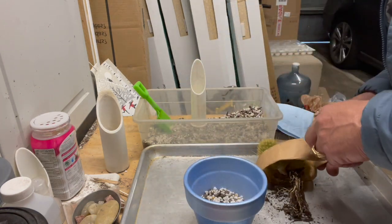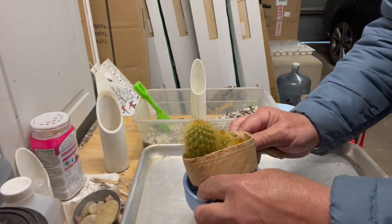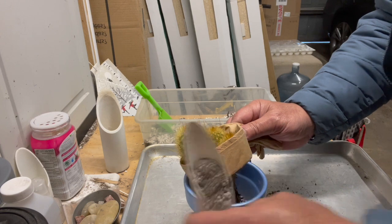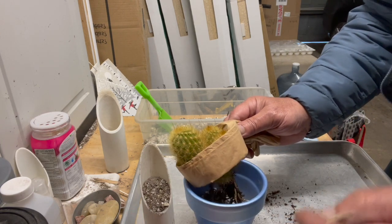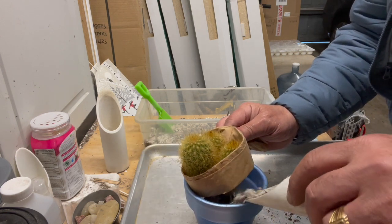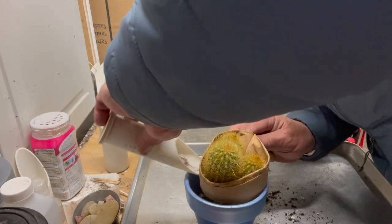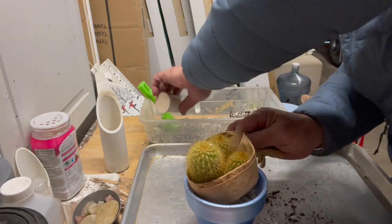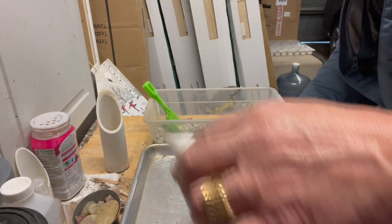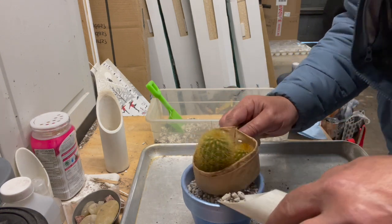And let's get started. This is somewhat of a dangerous, spiky plant because the spikes on here are so thin that whenever they come in contact with you, they tend to break off, and then they're so small they're hard to see. Very painful. Especially if you can't get to it right away. Sometimes you don't see them and it feels okay. The next morning you wake up, you got sore fingers. And you gotta dig them out. Not any fun.